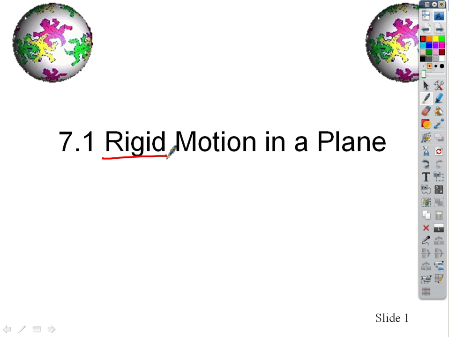Movable. Okay, now these are going to be movable, but when they're movable, the question is, after we move the thing, has it been bent and squeezed, or has it stayed the same? And the kinds of motions that we're talking about are motions where the object doesn't get changed, doesn't get distorted. The object itself is going to look the same before as it does after. They're superimposable. We're going to find out that they're congruent. Okay? These rigid motions mean that what I end up with after the change is congruent to what I had before the change. Okay? Does that make sense? So not pliable, it's rigid.